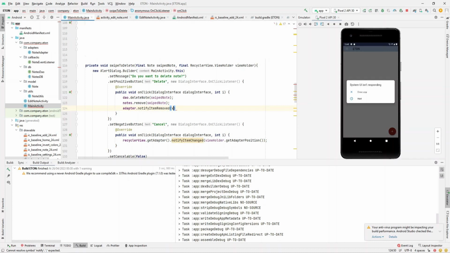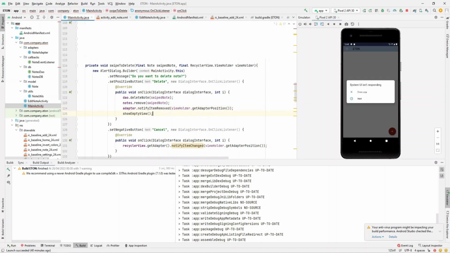View holder get adapter position. And then verify if it is to show the empty view, like it appears no notes or it appears a list.